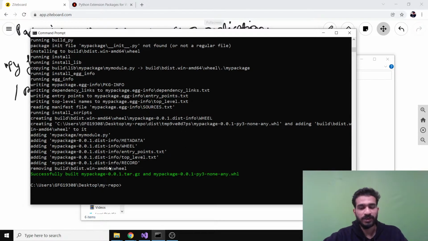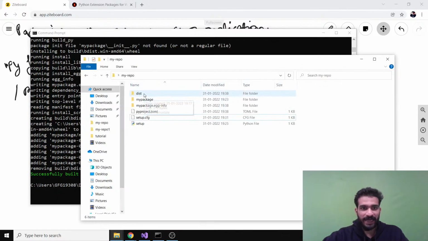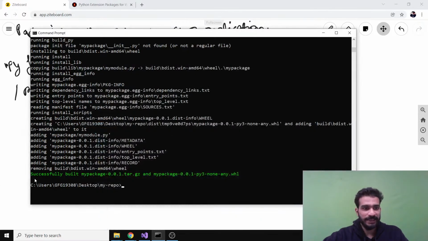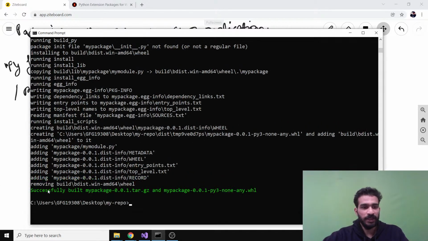It's a process in which it creates the additional Python package requirements and all that stuff. Okay, so the process is finished and it is saying successfully built my package. This is the version tar.gz, and this is my wheel file, the .whl.